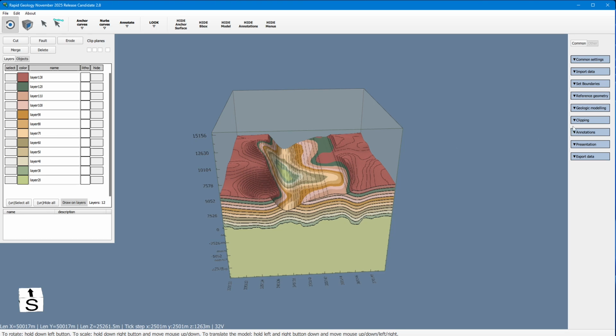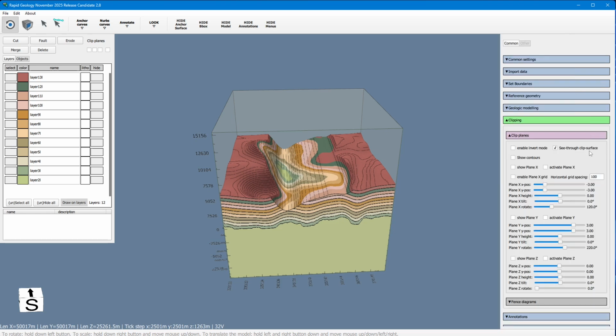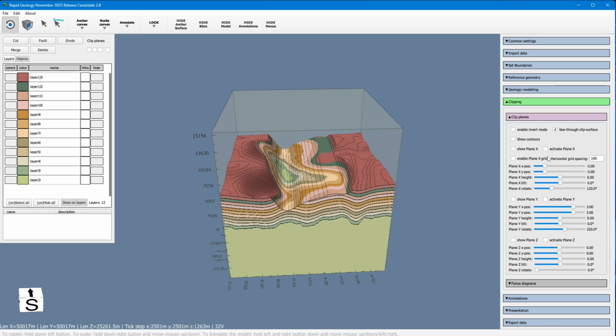Now let's look at the different clipping tools. You have one which is you can enable clip planes. There are 3 clip planes you can enable, and you can set the position of each of them. And so the first one is here, the second one is here, and the third one is there. And you can enable and disable them here, but also in the shortcut on the menu here.